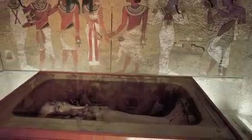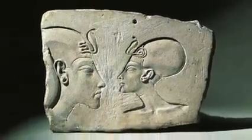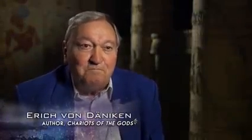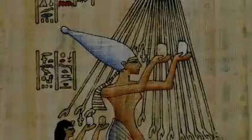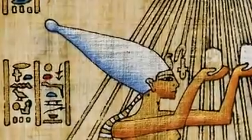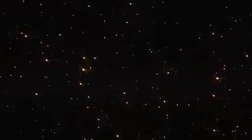Ancient astronaut theorists believe there may be a profound reason: that Queen Nefertiti was not of this world. Nefertiti's parents are unknown. On pictures, she's shown with one of these elongated heads. Now we know the gods, the old Egyptian gods, they had longer heads than we have. And according to the pyramid texts, sometimes they left the earth and then they returned again. So Nefertiti's parents were maybe extraterrestrials.